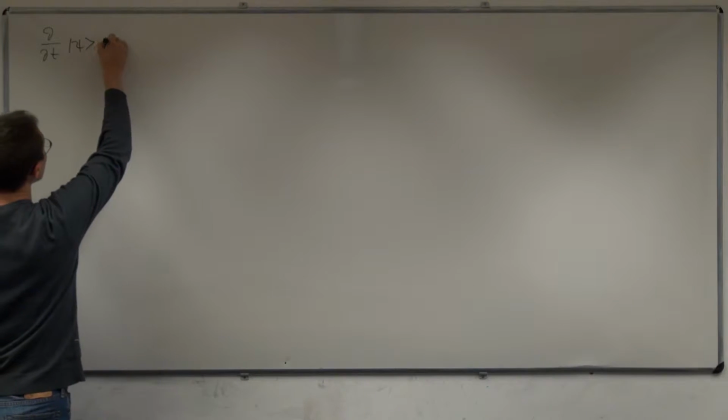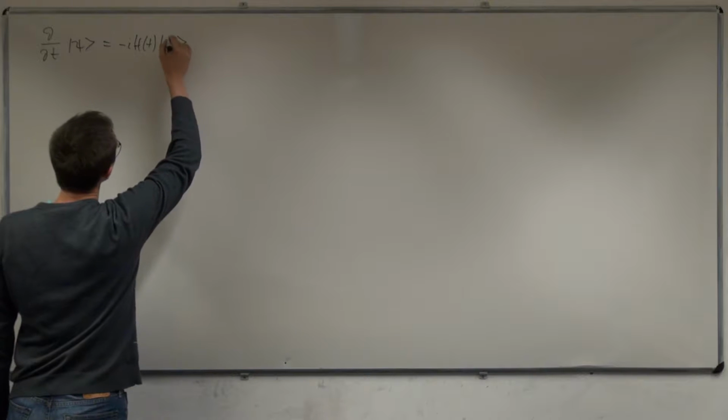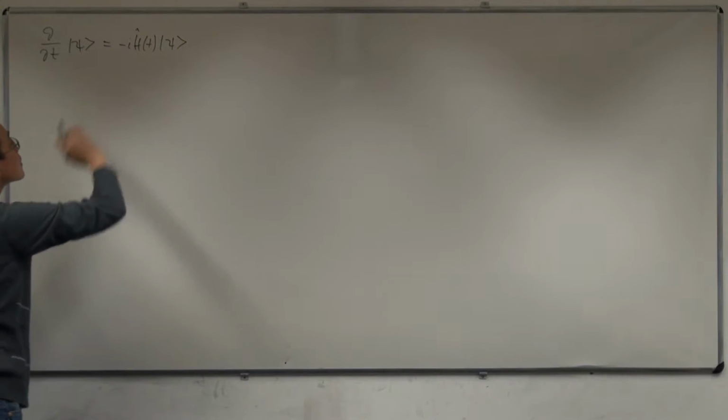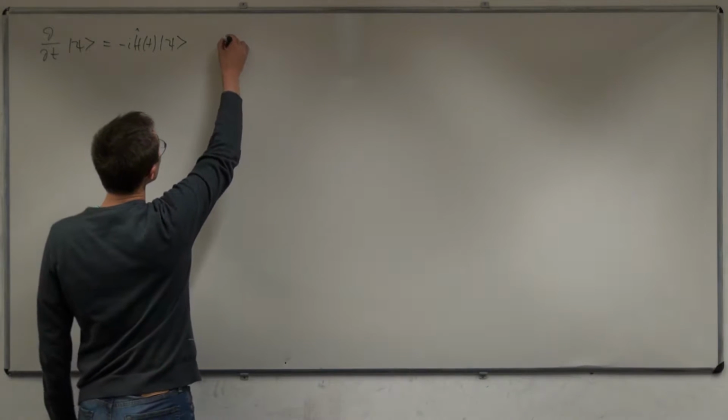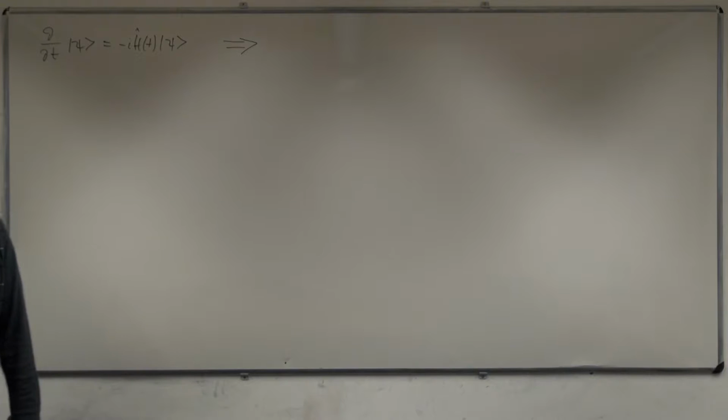So let's get started. Let's say we've got our usual Schrodinger's equation, d by dt psi is minus i H of t psi, and that's a differential equation because the Hamiltonian is usually a bunch of operators that involve derivatives. Let us transform it, however, and try expressing it as an integral equation.